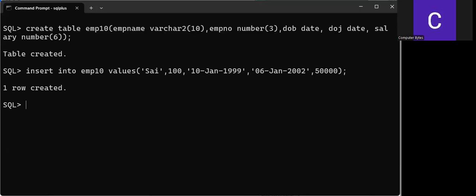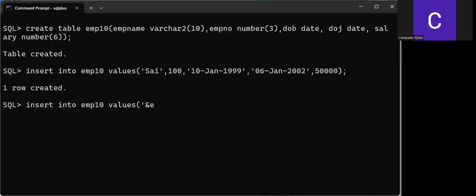So here I have created one row, and you can give multiple rows using the ampersand format in the same insert command. Insert into table name and then values, followed by, you have to include within single quotes ampersand.